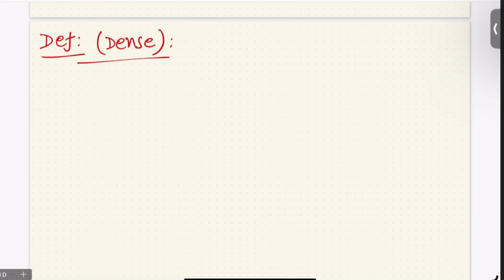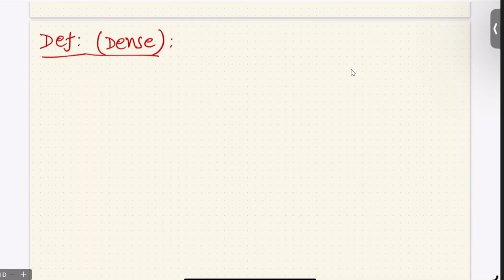Sir, in any set, if we take any point and try to make a ball, an open ball, then apart from that point, there should be at least one point also in that ball. If that is satisfied for every point, then that set is a dense set. Okay, somewhat closer. Yes, close to that answer. I will write it precisely.